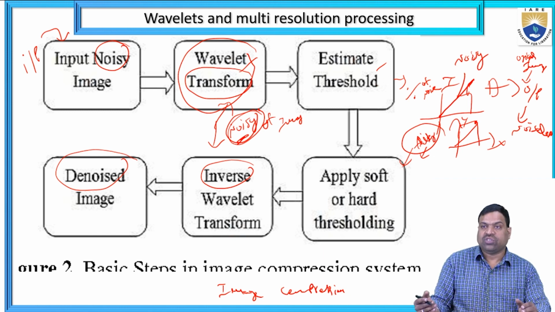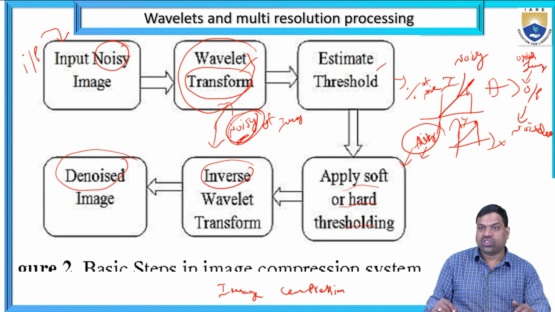So what is the use? The image is nothing, we can't use it. Even if you remove the noise, the image is not identifiable, because the noise is very high. So depending on your percentage of noise, we have to decide whether filters are possible for that noise or not. Next, apply the filters, that is, soft or hard thresholding.